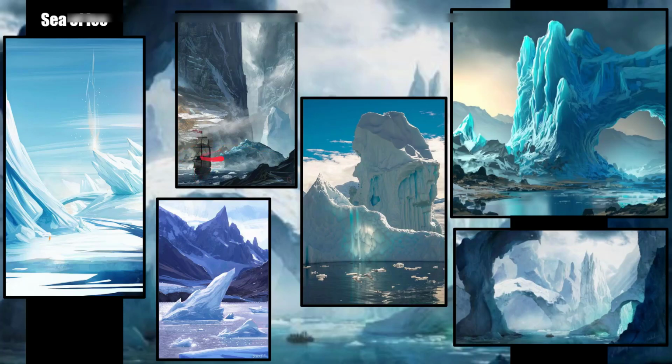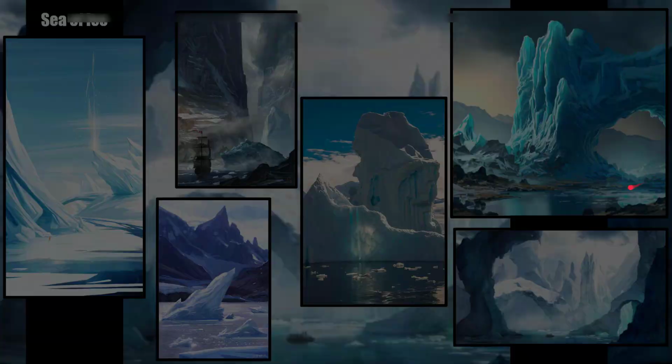I think this might be right here from Black Flag. I don't know. I can't remember now. But this gives a sense of scale for the players, so their ship is like this small and they're going through all these huge glaciers. So it's not an easy trip to take. So this was the Sea of Ice, and then we go on to the next one.